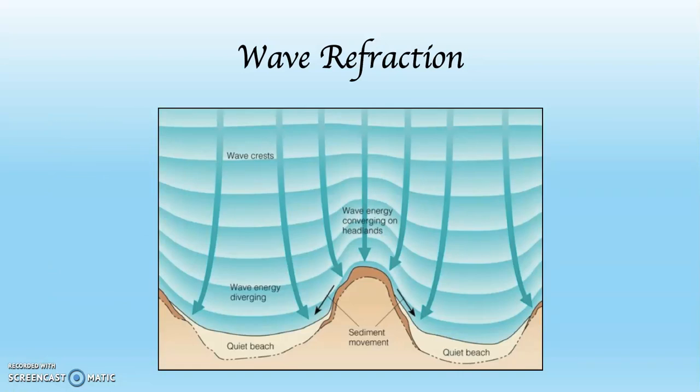The waves, when they're further out away from the shoreline, as I said, are parallel to each other. As they come and get closer to the shoreline, you can see right in the middle that what's happening is the wave begins to bend. The reason it bends is because that area straight out away from that protruding headland is at a depth that's equal to 1/2 of one wavelength, whereas the water that's straight out away from the quiet beaches, the bays, is deeper. And so what that causes to happen is it causes the waves to wrap around the protruding headland, what we call in this business wave refraction.